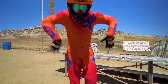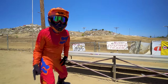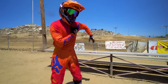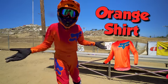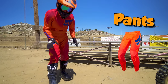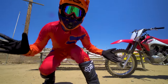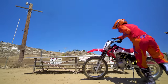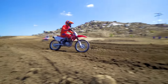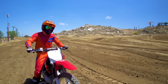Check me out. I have my helmet on, which keeps my head safe. And look, my goggles, which keep my eyes safe while riding. My sweet top, a nice orange shirt. And some nice gloves to keep my hands safe. My pants. Gotta wear pants while riding. And my boots. All right, now we're ready to ride. They're so much fun! All right, here I come!